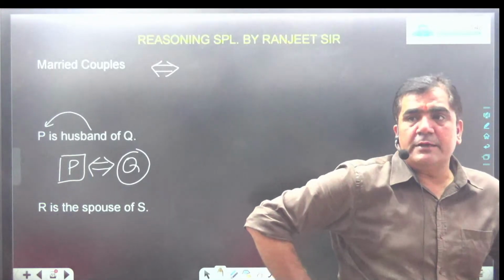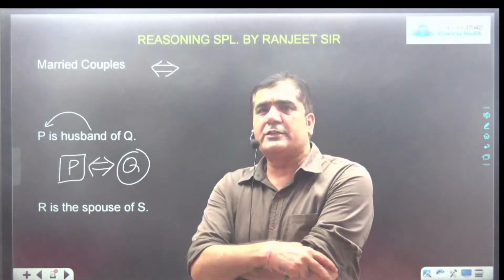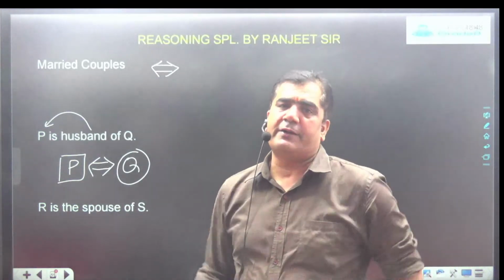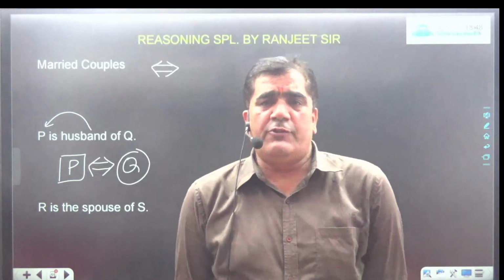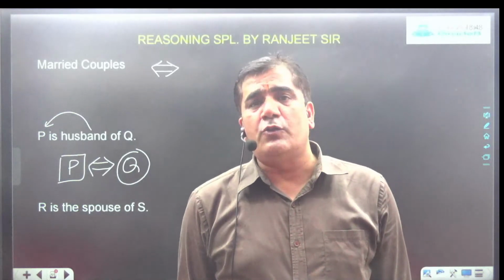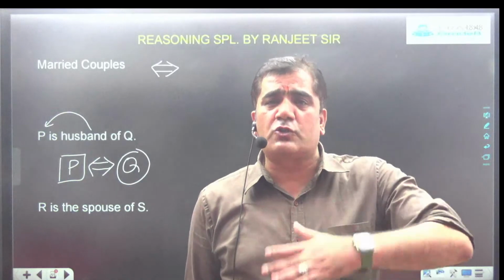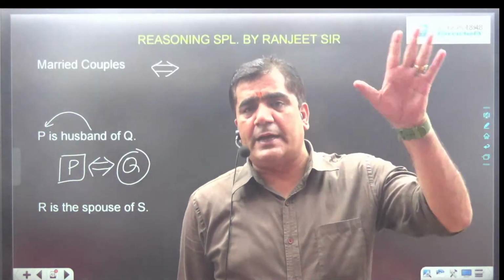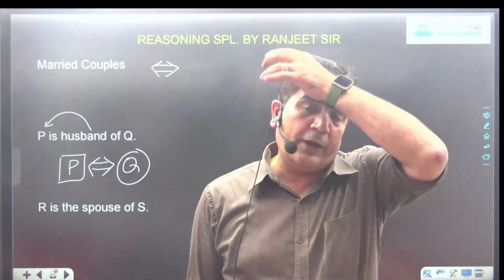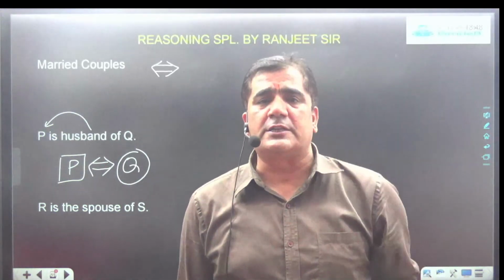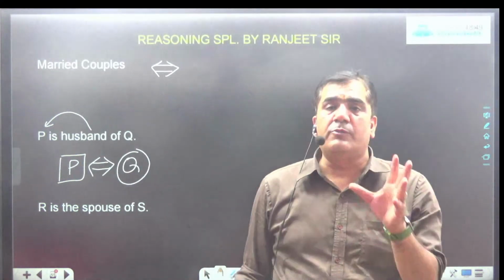For blood relation, I have planned a minimum of 4 classes. Hopefully in these 4 classes, I will cover up to the advanced level. First class is basic. In the second class, we will go for questions based on family tree. I am going to start with easy questions and slowly increase the level. Then I will touch IBPS PO, then SBI PO. In the third class, I am going to go for coded relationships. That will take 2 classes, because that is the most typical part of blood relation to explain.